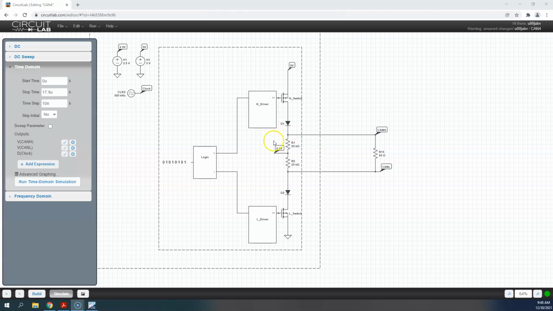Okay, the next time we'll take a look at, we've looked at the transmission, how the CAN transceiver transmits. We'll look at how the CAN transceiver receives, because it has to receive at the same time that it's transmitting. This is more of the error proofing of CAN, something called the arbitration piece of CAN. This prevents collisions from occurring, where I'm trying to drive something to a logic 1 and a logic 0 at the same time. We can't do that. The CAN bus is a parallel circuit. It always has to be at the same voltage everywhere throughout the circuit. So that'll be something that we'll talk about in later episodes.